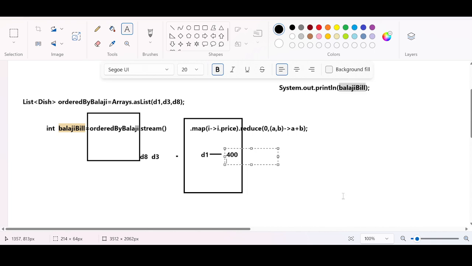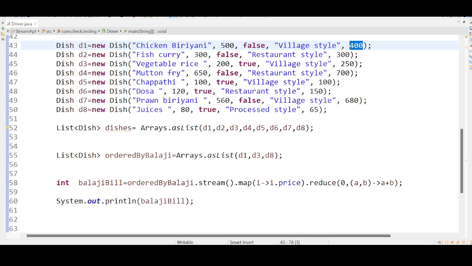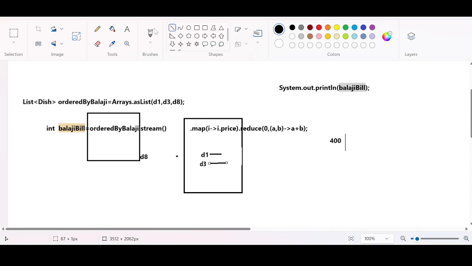Likewise, this 400 will go to the reduce method, right? 0 is the initial value, so 0 plus 400 is going to be 400. 400 is the latest accumulated value. Agree? Okay, next one is what? D3. D3 will get inside the map method, and from the D3 object the price needs to get extracted, isn't it? From D3 the price is what? 250, right?